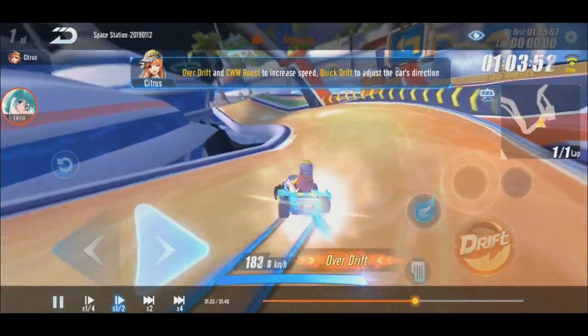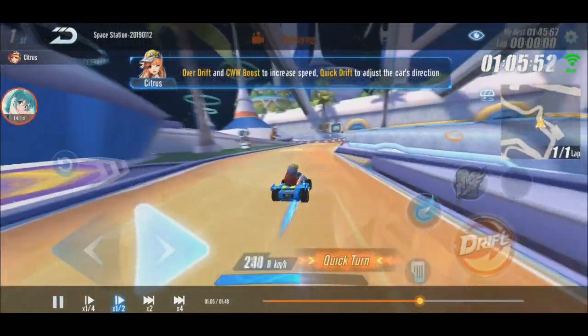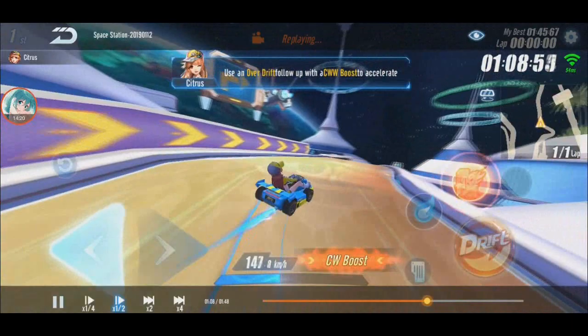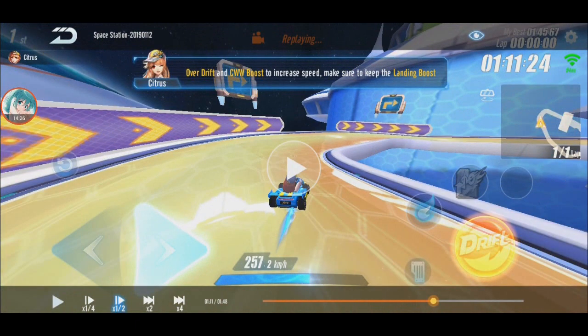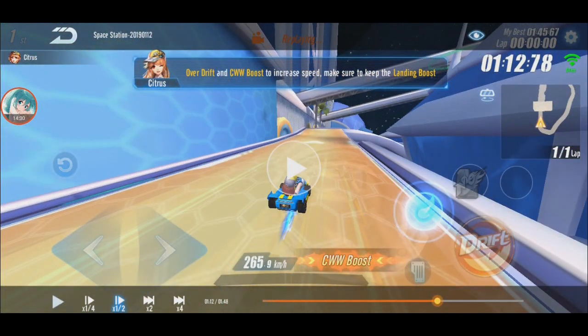But at this section here, you don't nitro until you do the overdrift. Let me go back a bit. Right here, you don't CW yet, you don't use nitro yet. You do an overdrift, then you CW. And then right here, overdrift or catapult, and then CW. Sometimes I want to do CW just to go faster, but it's actually slower doing that. It's better to CW, that's what I realized.